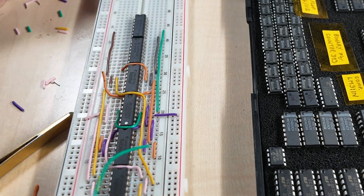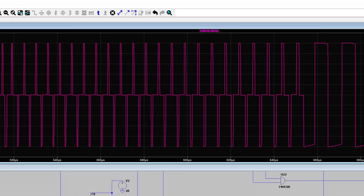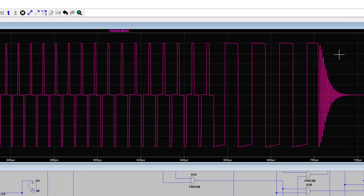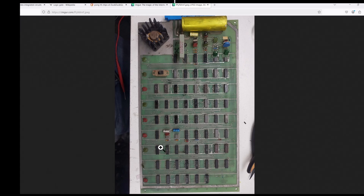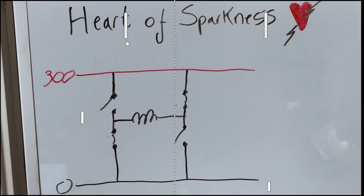Meanwhile, toiling in the valleys, Uncle Dave 2 — a sort of schismed-off Uncle Dave — has come up with a schematic and continues to try and build a phase shifting control system. This is hopefully like a long straight spark being formed, using bits of old Pong. That's the game Pong — it's not running any software, just running on logic chips on the board. I want to use this level of technology to build the control, the heart of sparkness.